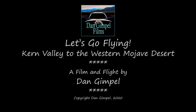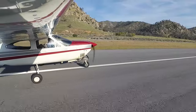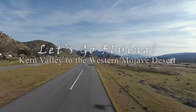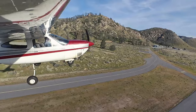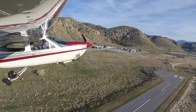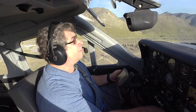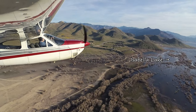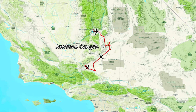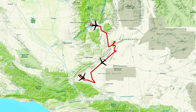Hi, this is Dan Gimple and everything's good to go, so let's go flying. It's early spring in California's Sierra Nevada mountains. We're wheels up from Kern Valley Airport and on our way home to Camarillo by an easterly route through the Mojave Desert. This won't be the direct flight — this one's for fun and scouting out colorful Red Rock Canyon and the amazing springtime wildflower blooms of the mountains and deserts. Here's our flight map: Camarillo is due south but we zigzag our way to Jawbone Canyon, then Red Rock Canyon, and finally the solar farms and poppy fields of Antelope Valley. This film ends when both the camera batteries and the daylight fade about 20 minutes shy of Camarillo.